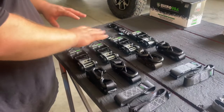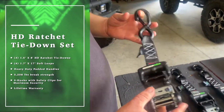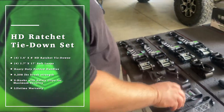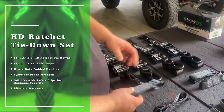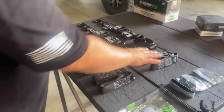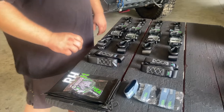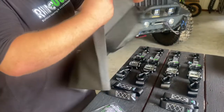We got some stuff we got to move around the property. So we got everything laid on the table for you. You're going to get four sets of ratchets in your kit, as well as the straps themselves. One nice thing about these is the hooks are rubber coated and they also have a safety latch. You're also going to get some tie-down straps that go around handlebars on dirt bikes and bikes, so you're not having the hook directly around your handlebars to prevent any damage — four of those come along with it. You're also going to get four hook and loop straps to secure any loose material at the end, a sticker pack, and a bag to keep everything in.